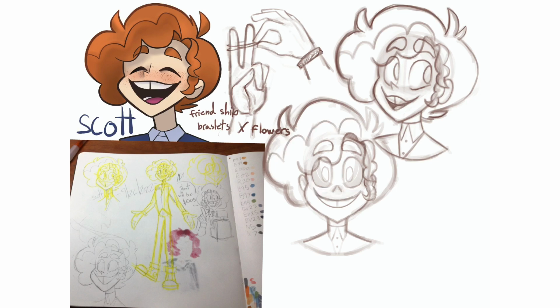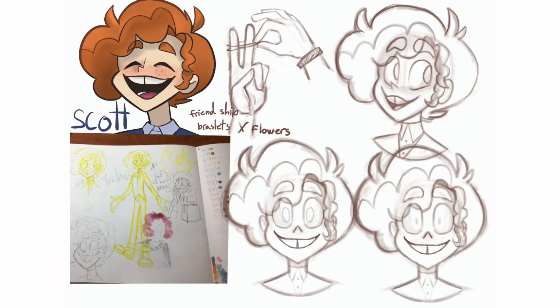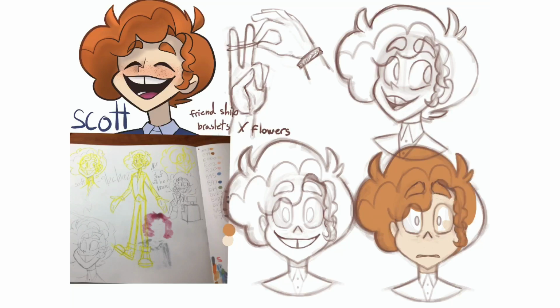So yeah. Anyways, with this drawing I'm doing now, I'm doing the same thing as I did with Theo, changing his facial expression just a tiny bit, like if he were to have a different expression. Oh, and also Scott has freckles all over his face and kind of spread throughout his body. He just has a lot of freckles, and I really like that.